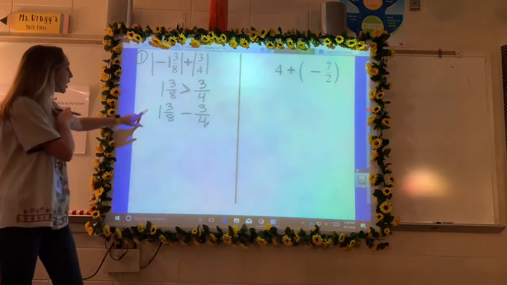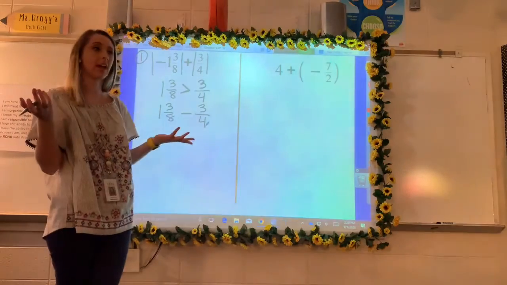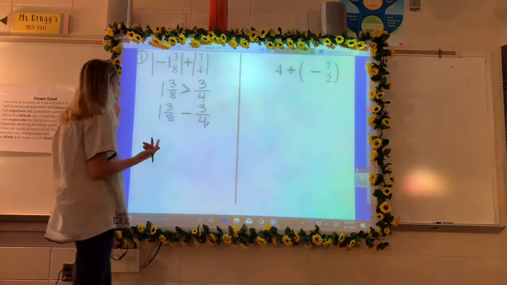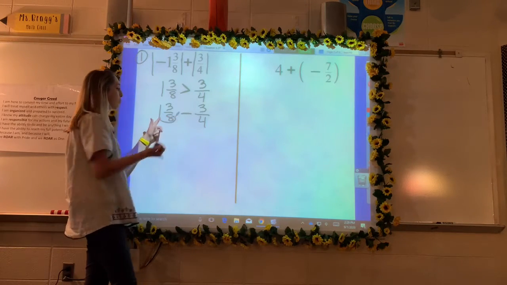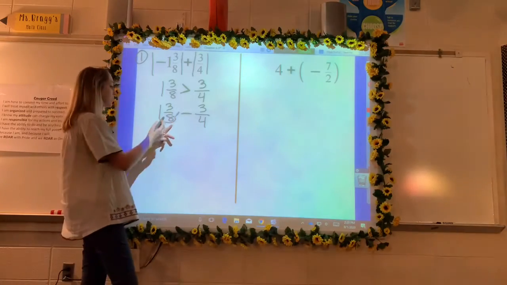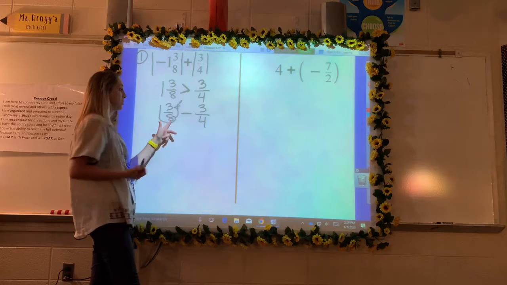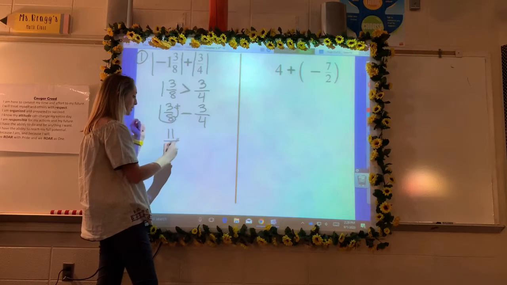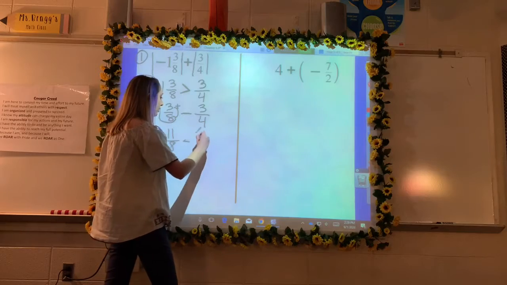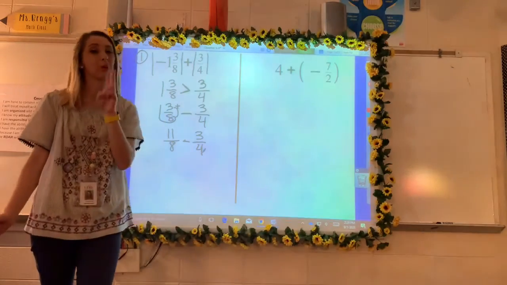Okay? All right, so what's our problem here? Our problem is we have a mixed number, okay? So kind of go back to that knowledge where we have to go around the world. So remember, you multiply it to the bottom, so 8 times 1 would be 8, and then you add the top. So 8 plus 3 gives us 11, and you keep it over 8. And we're subtracting 3/4. All right, so we fixed problem 1, but now we have problem 2.